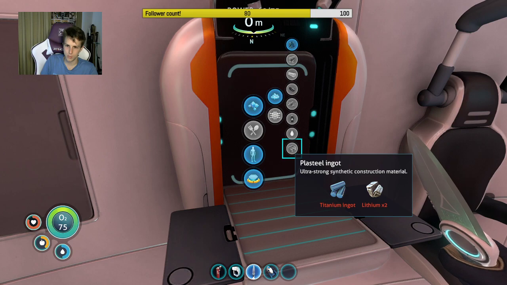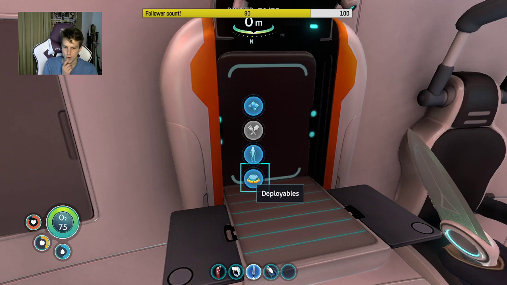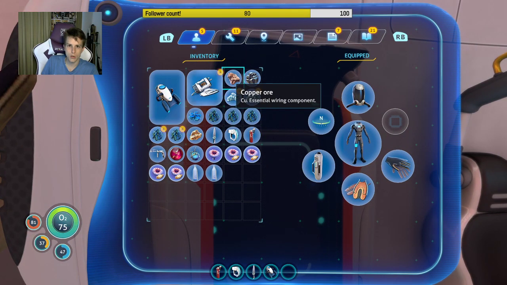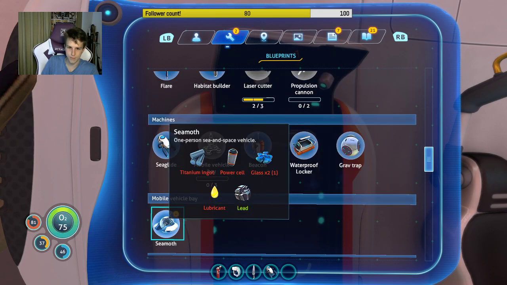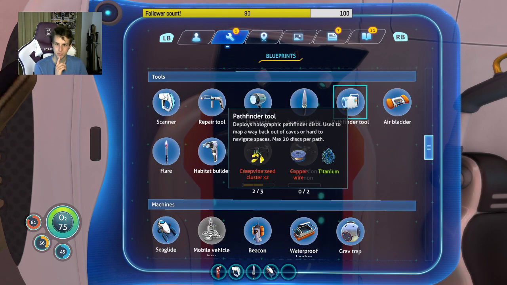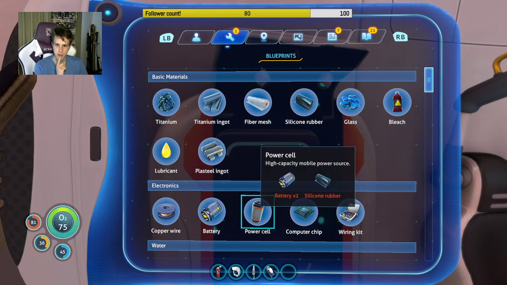What is this? Plasteel ingot, ultra strong synthetic construction material. Nice. I need to be able to make the mobile vehicle bay, but I need to look that up. So, if it's in the data bank. I haven't even found one. Titanium ingot, power cell, glass, lubricant, and lead. We've got a bit of exploration on our hands, people. How do I make a fuel cell? A battery and two silicon rubber.